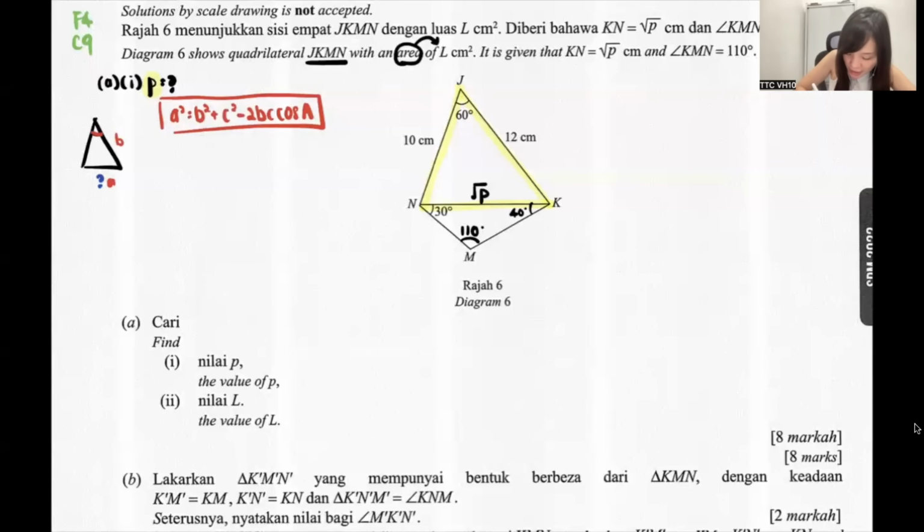So BC is at the side. The middle one in between is the big A. So that is actually ABC. You must know where is A, where is B, where is C. That only you guys can sub correctly.